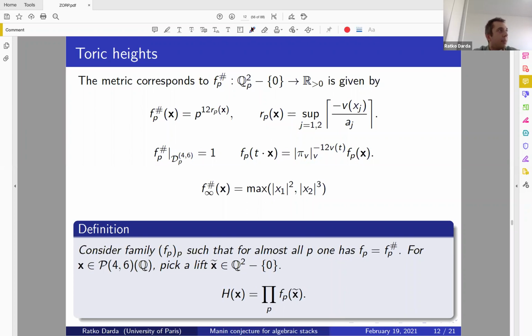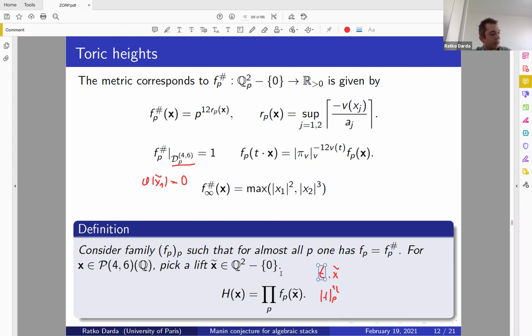One can see easily that this product does not depend on the choice of x tilde. Why? If I had chosen some other lift, for example t x tilde, then each time t will go out, you're going to get t^12. And if you take the product over all t, it's 1. Also, the product f_p of x tilde is finite, because for almost all valuations, the valuation of x tilde_1 is 0 for almost all p, and hence it belongs to this set, which requires that the valuation is less than 4.